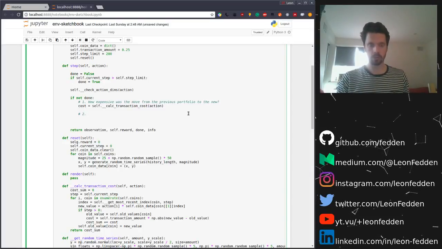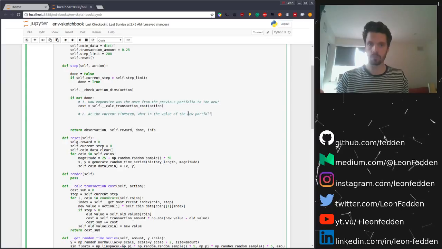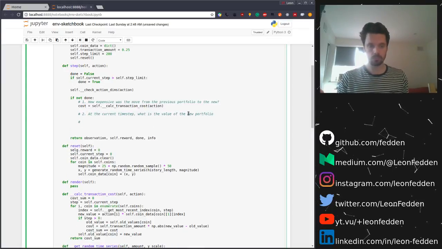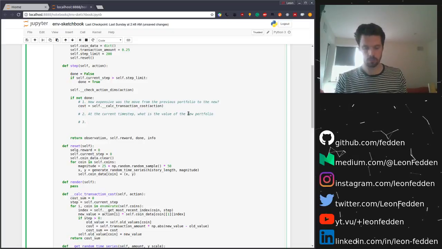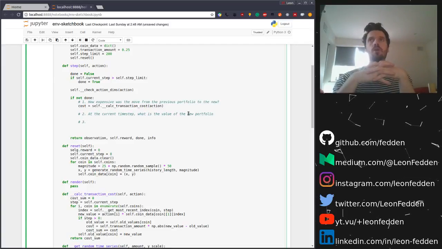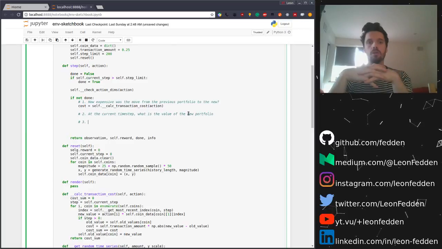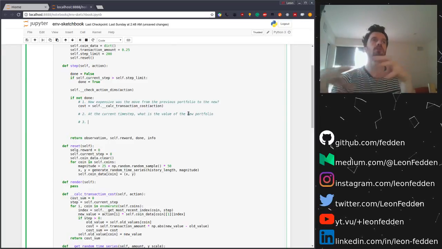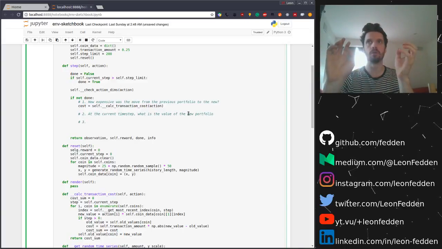So at the current time step, what is the portfolio worth? Then once I have my new value of the portfolio, I'm going to need to subtract the transaction cost from the new value, and I'll have my total value.